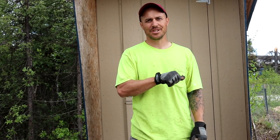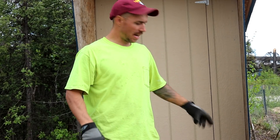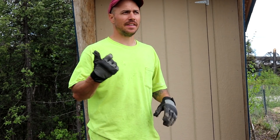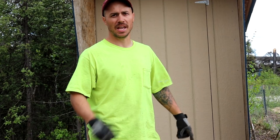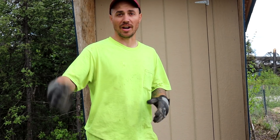The outhouse is jacked up — it was actually pretty easy. I just used the digging bar and a little log and we were able to pry it up. Now we have it sitting up on four pieces of wood so it's broken free. The next thing we're going to do is use an old strap bolted onto the front of this thing on the two beams, and then we're going to get the Polaris over here, hook it to the winch, and see if we can get this thing to actually move.